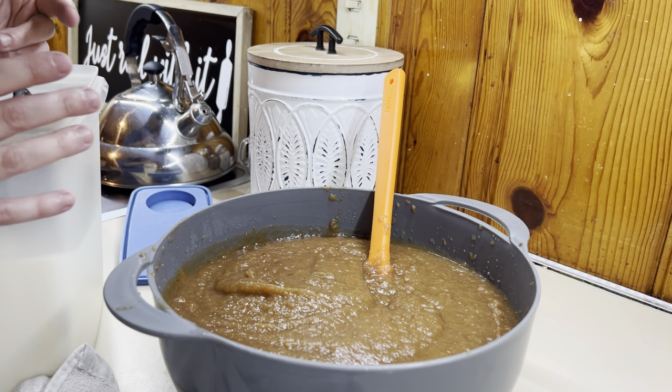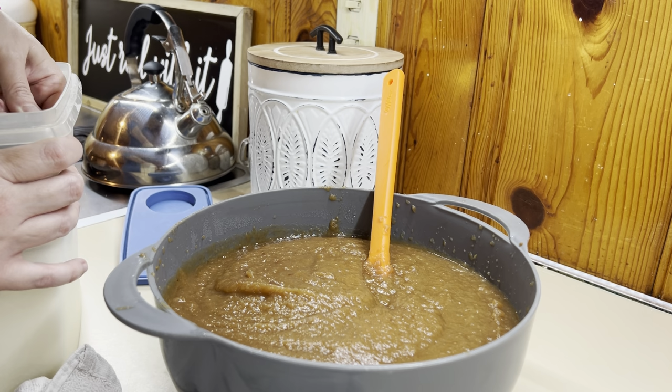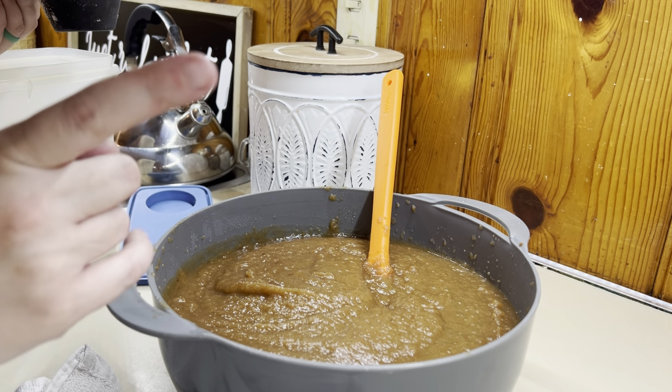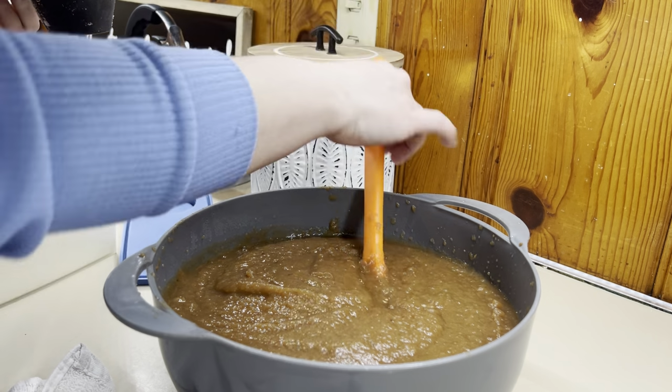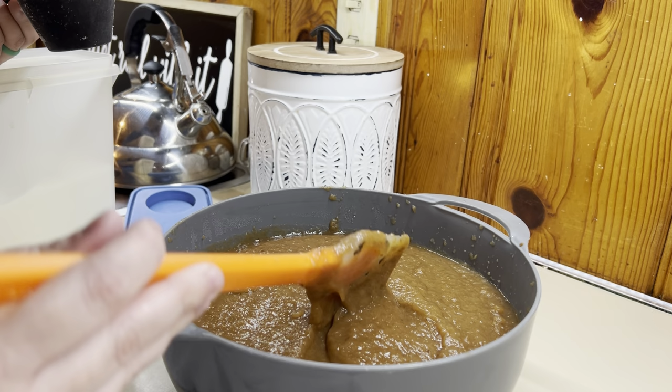So if you're ever in that situation, just throw it in the crock pot. Let it cook all down and then run it through the food mill. It is like the perfect texture.